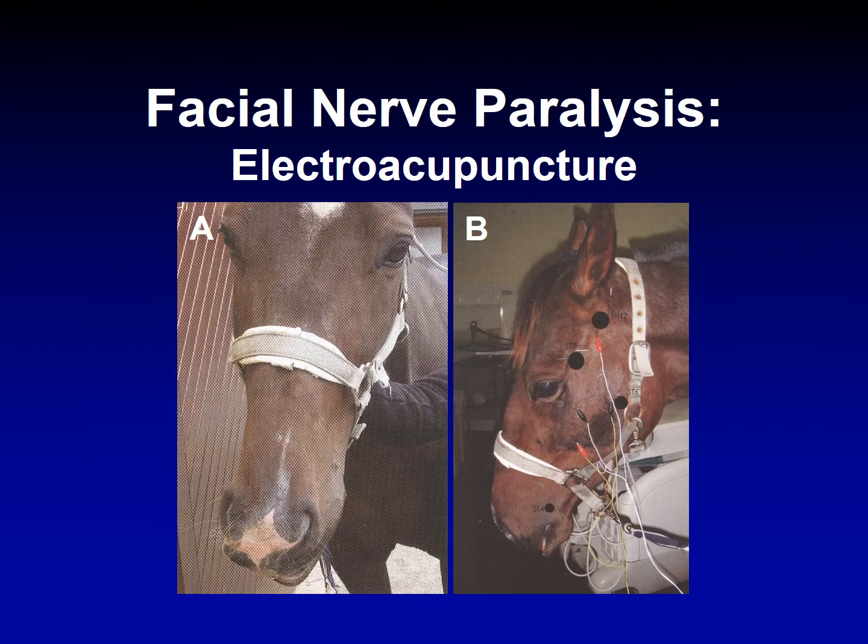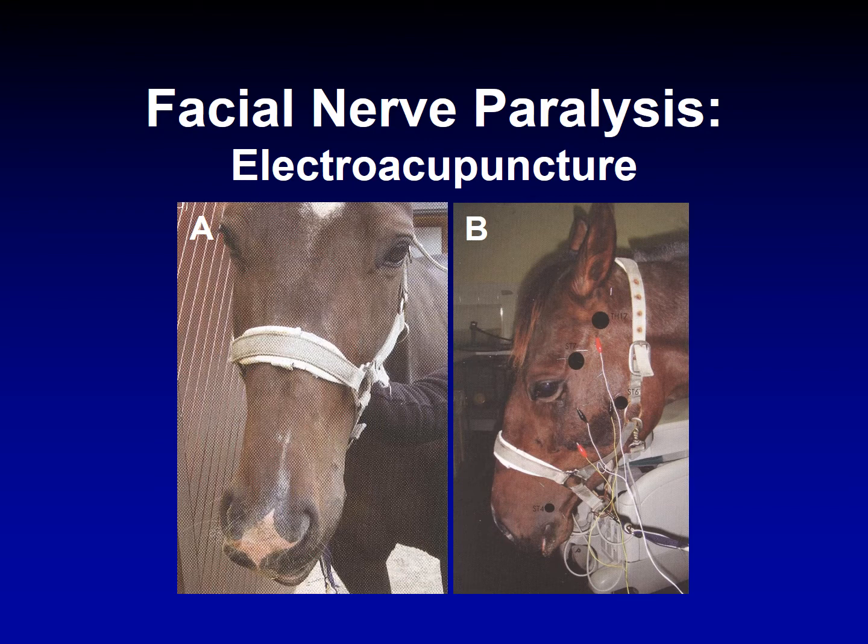This is facial nerve paralysis, and you can see deviation of the mouth, the lip, toward the left-hand side in picture A, and you can see how the horse is affected by trauma to the facial nerve. The picture to the right shows a technique, electroacupuncture, to treat certain cases of injuries to the facial nerve. But this and the other clinical cases that I showed earlier demonstrate how important studying the equine anatomy of the head is from a clinical standpoint.